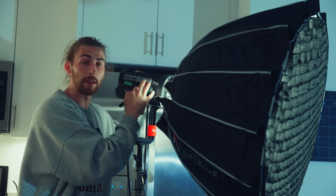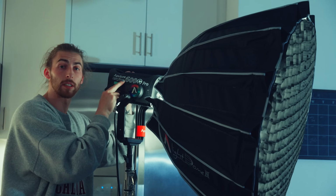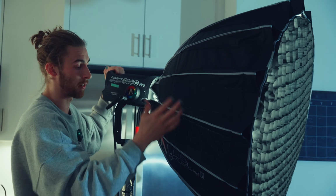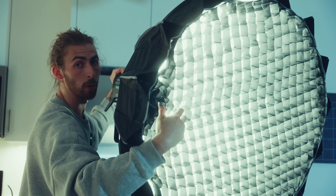So the key light that's lighting me, the light that's actually illuminating my face, is this guy here. It's an Aputure 600C Pro. And then I've got a Light Dome 3 on this. This is just your basic softbox. I've got this on here for speed and ease of use. But this guy right here is gonna be the most important for controlling your light.